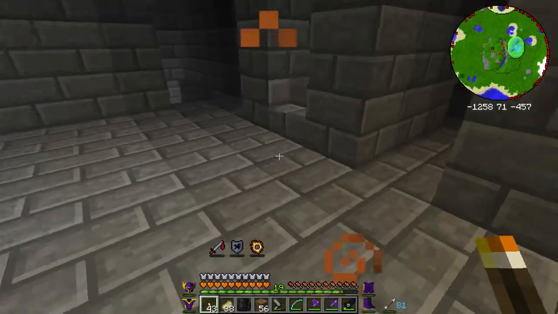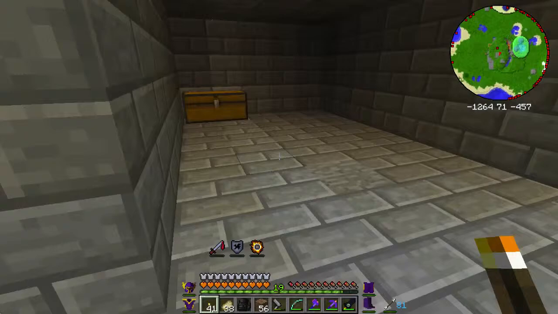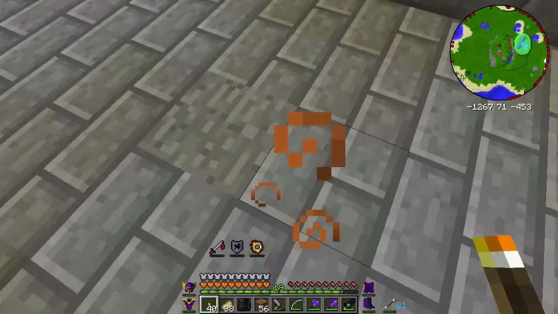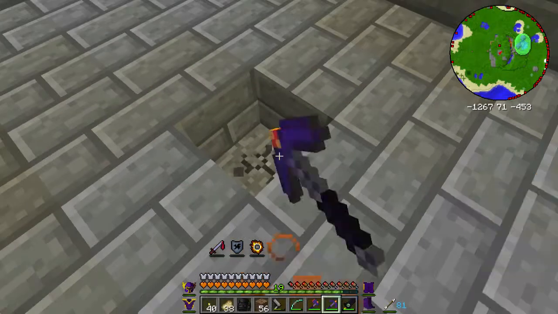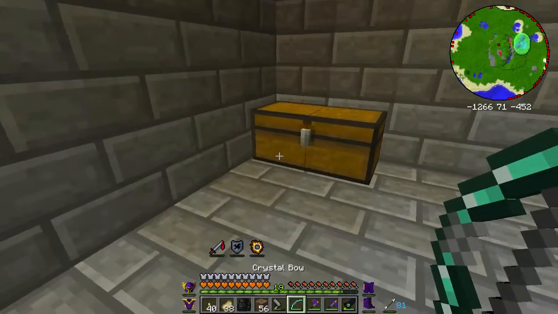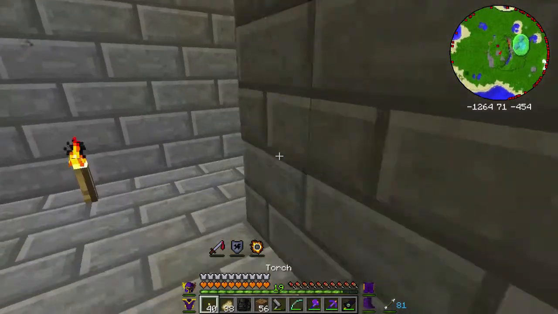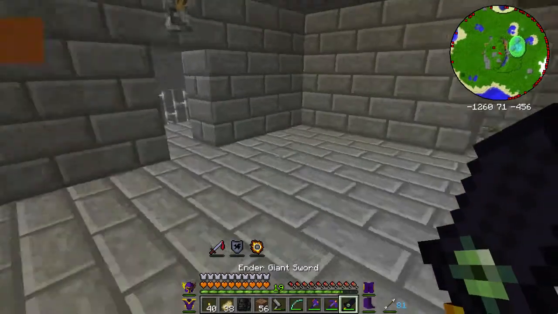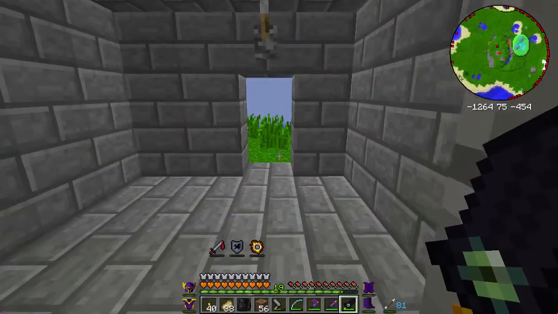Makes sense. So over here, we've got a number of different choices. Over here to the right, we've got another chest. Why is that? Must have been just a mistake. I was wondering why there was smooth stone in the middle of stone brick. And again, must have been doors here, but I think they despawned. Let's go up this way.